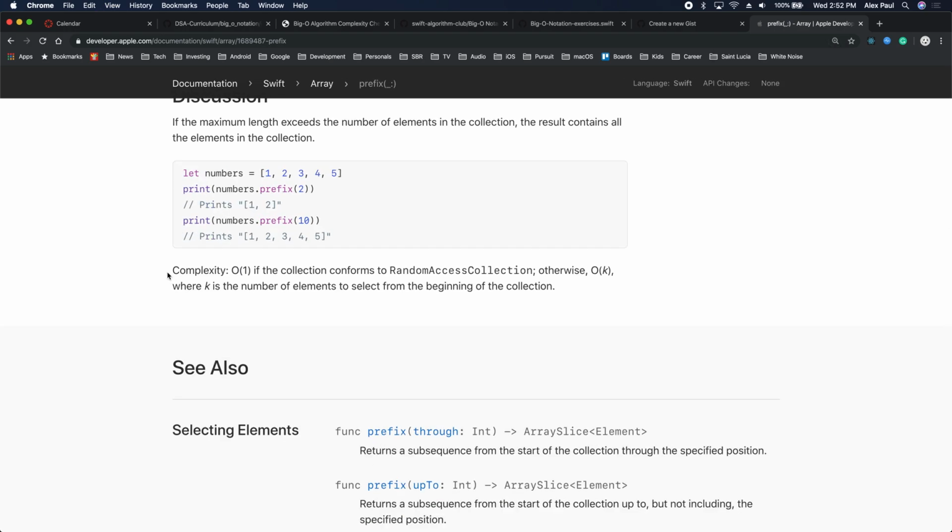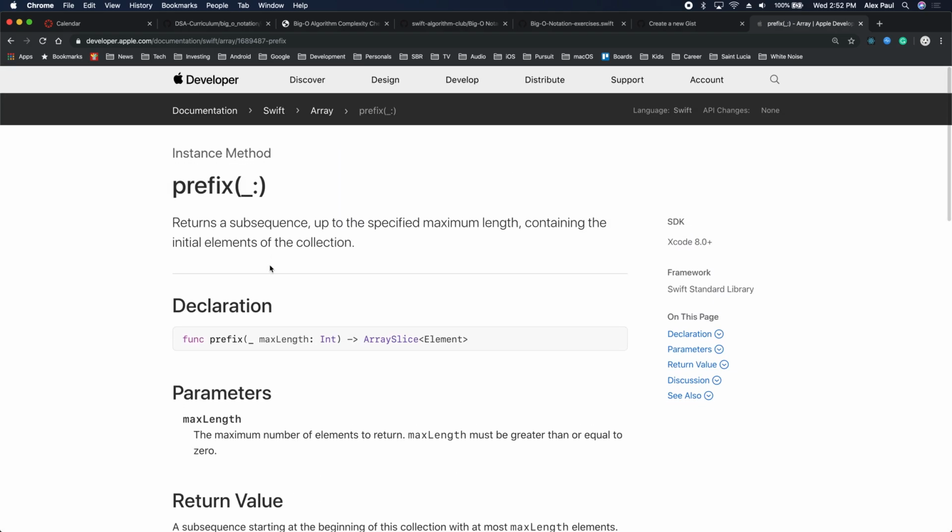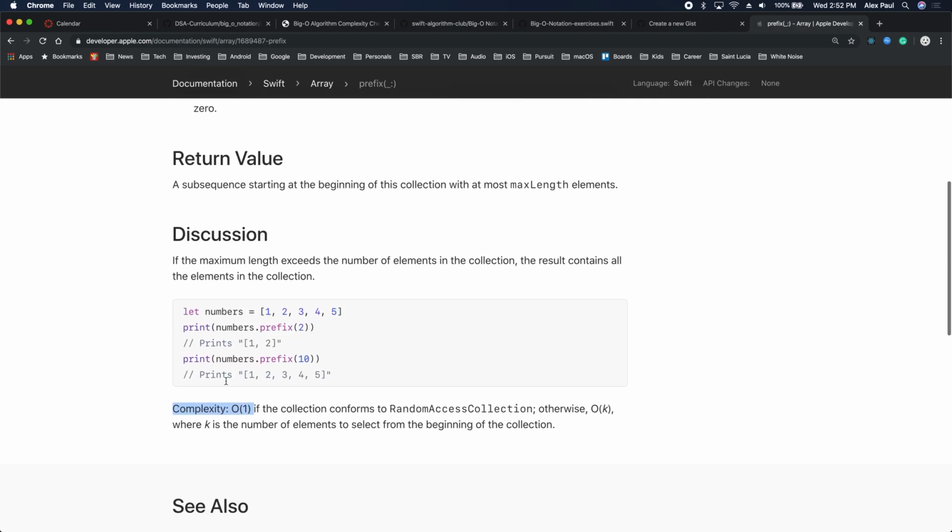Right. So the complexity of prefix is constant. Because as I assumed, it will take a chunk of the first array. The prefix will always be the beginning of that array. Right? Everybody sees where the complexity is? Apple simply says complexity is big O of 1. The complexity of the prefix function. So David was trying to use prefix to get the first 3 elements in an array, and he was wondering about the complexity, correct? Yeah. So the runtime of prefix is constant. Do we see that? Cool? Questions?